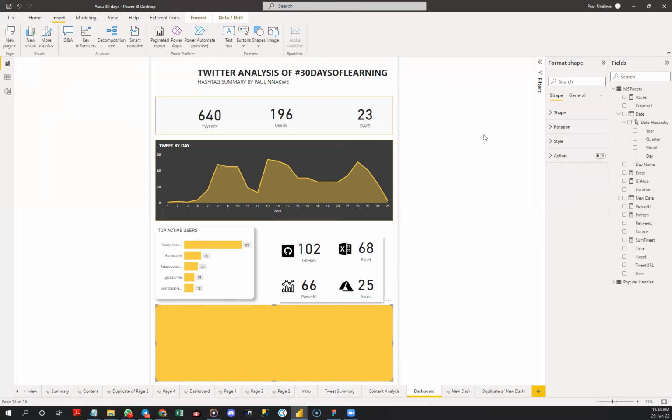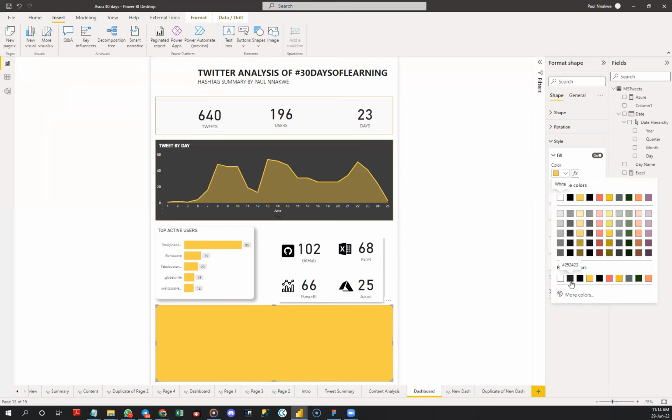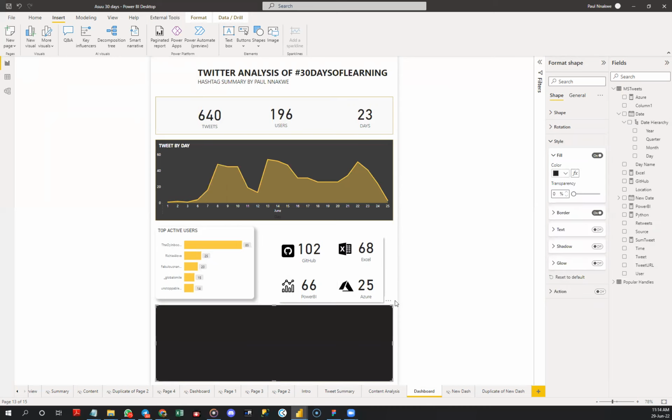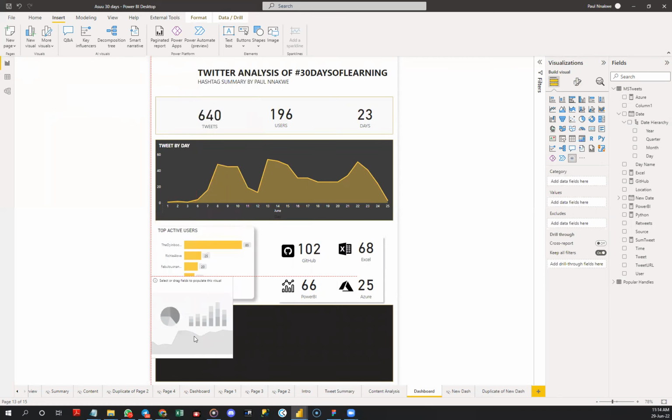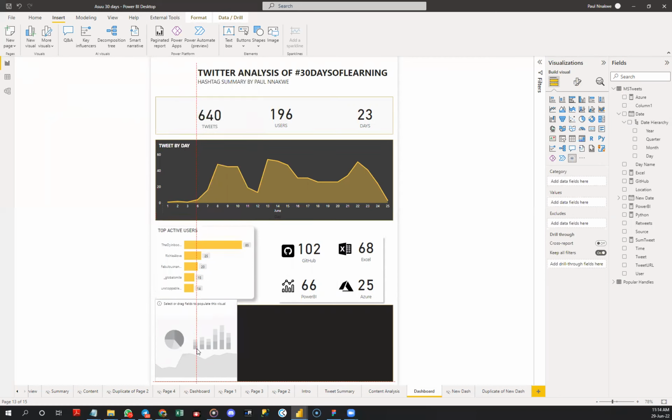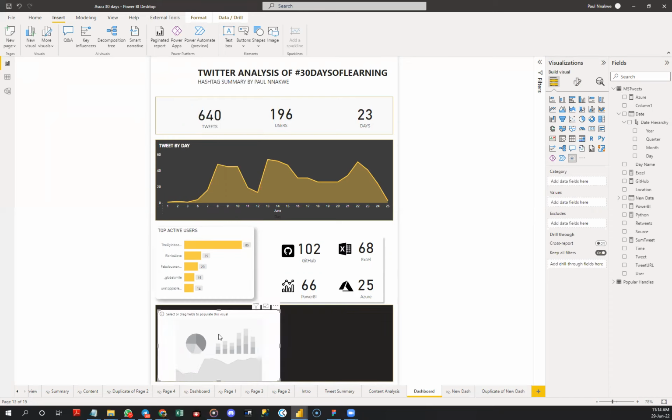Then I want to make this dark. Then I want to bring in my word cloud. There's the word cloud. Yeah, first click on this. Word cloud visual. Then put in the tweets and customize it.